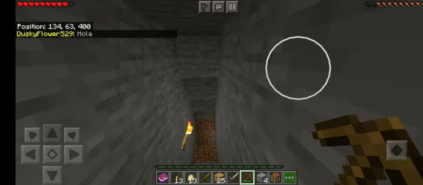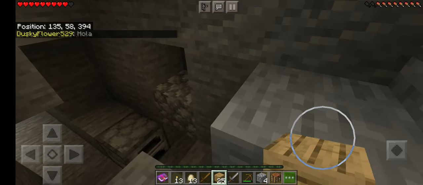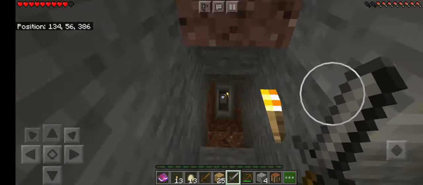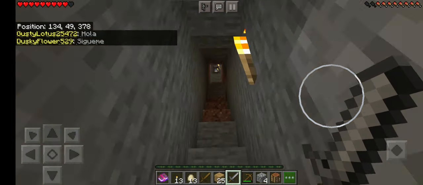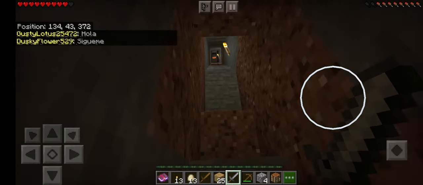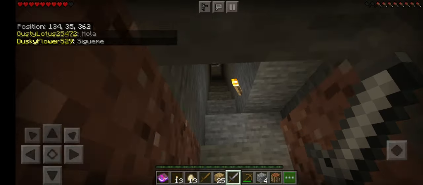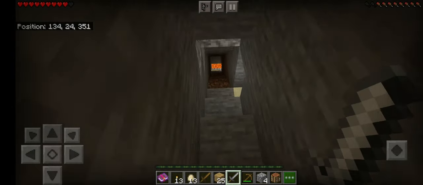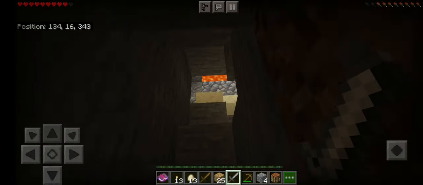Let's see what's in this mine. I want to see. Doesn't look like a deep mine. Actually, not deep at all. Oh, wait. Why is there a light down there? Why did I just see a light? That was kind of weird. Oh, that's lava, I think. Is that lava? That's gotta be lava. That is lava.